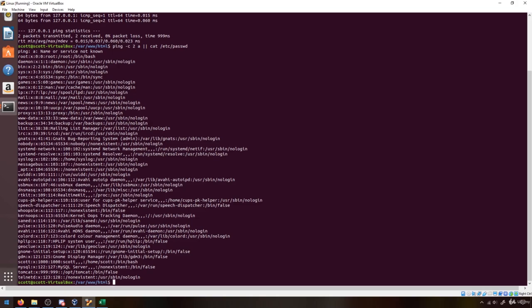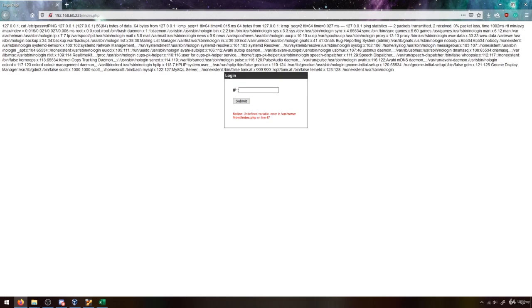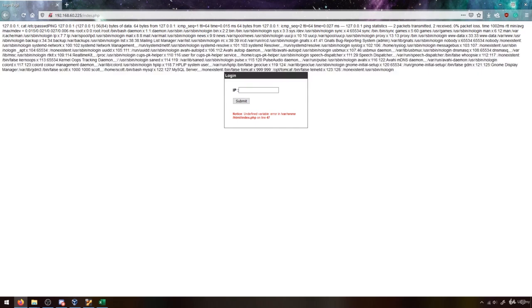So when you're taking a look at the input from the server, we have control over the IP address, and we can write in a command that has an IP address that's valid, and then one of those special characters and then the next command that we want to execute. So for instance, I could do that same idea, and then we could do cat /etc/passwd. We give it the IP and then a semicolon, and then we give it the next command. When we execute this, you'll see it does the result of the ping, and then it also cats the password file. So you can see that this allows us to expose the data.